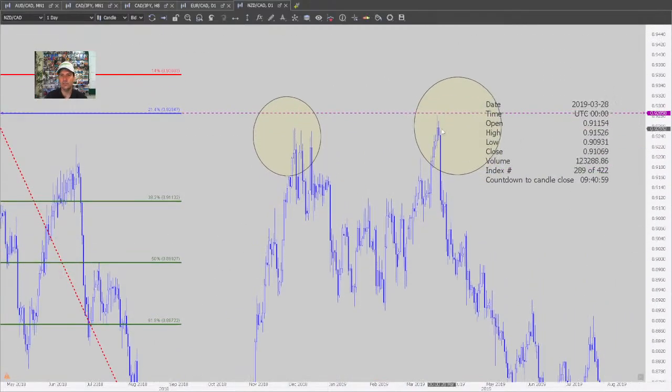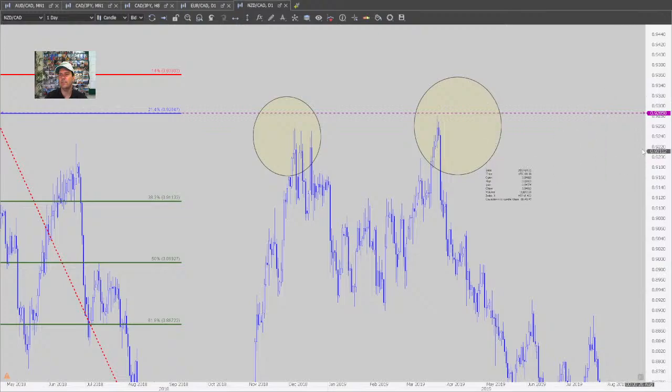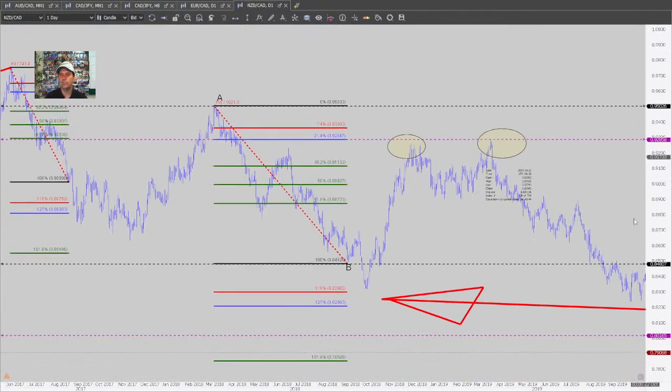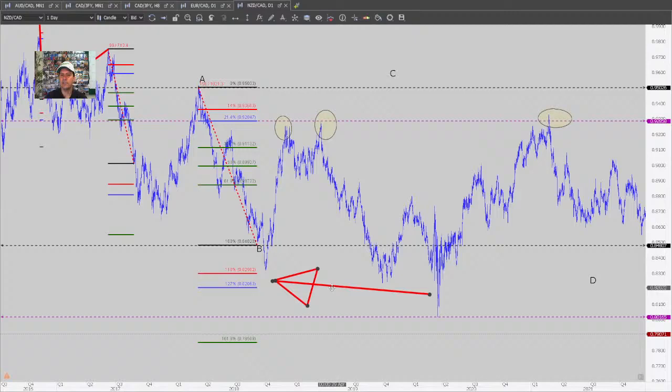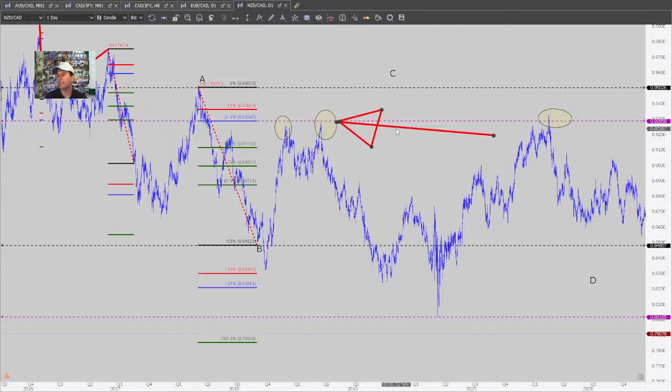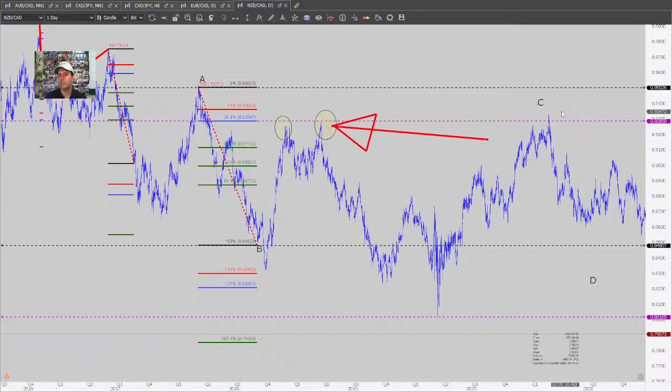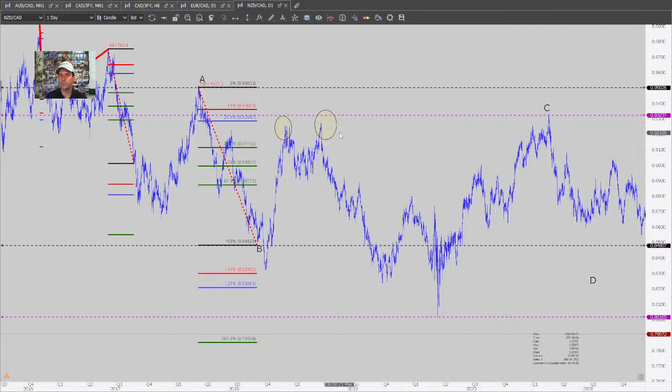If the market would touch the blue, I'm going to just confirm with the widget. It's high 92807 and it's 9284. So the market didn't touch the blue. But you must pay attention to this detail, everybody. If the market would touch the blue up in here, but it didn't, then this would be the C. Make sense, everybody? Because this would be the sequence. So because the market didn't touch the blue, the third circle is the C. Okay, everybody? The third circle is the C. Congratulations to you.